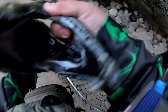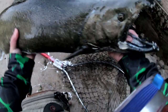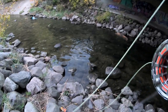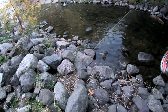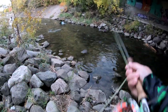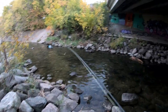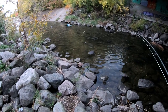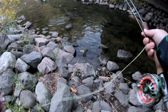If you guys look at the gums, this is how you can tell it's a Chinook right here. Look at that, real nice buck right here. Oh, look at it, it's melting all over the rod. Looks like that one's foul hooked right there. Yeah, right on the top fin. Usually if you wiggle like this, it'll come right off, but there's just so many of them in there that you really can't avoid foul hooking them.